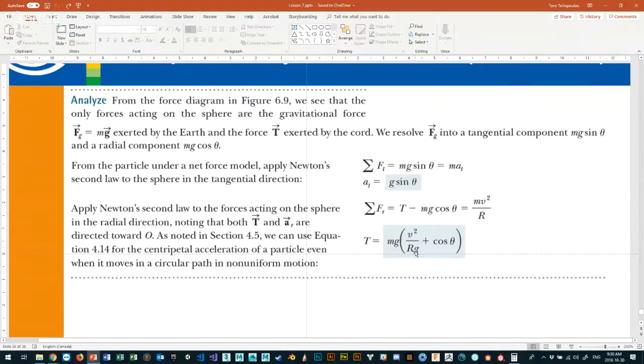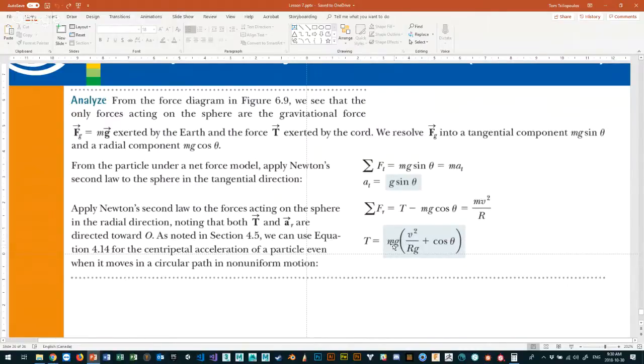So how the heck did I get this down here? How did I get rg down here where I don't have a g down here at all? How did that happen, right? Well, if you do some manipulation, notice that we've removed m, that's okay, and g cos theta is something that I have over here. So plus g cos theta. So how did I move that over here? I have to divide everything on this side by g. That's what I've done, right? I divide this by g and I divide this by g. And somehow it works out to be v squared over rg plus cos theta, right? So that's how it works out to be this.